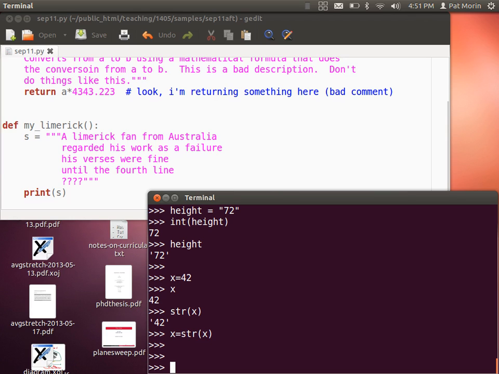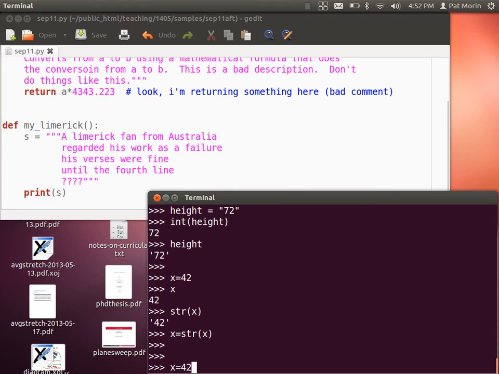So in general, a method or a function that you call can't really permanently change its arguments. Calling string of x can't really change x. It can return something different from x, but it can't change it.